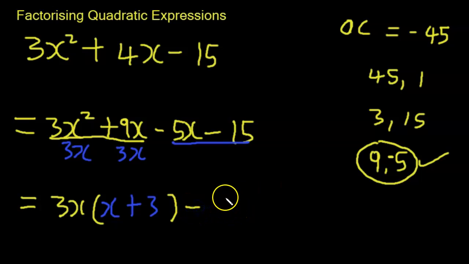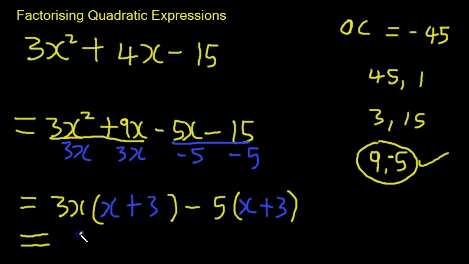The other group, what's our common factor? 5 minus 5, since it begins with a negative term, so we factor out minus 5. We need the terms for the bracket, so we divide both of these terms by whatever you factor out, which is minus 5. So minus 5 into minus 5, that's positive 1. Anything divided by itself is 1, right? So 1x, positive 1x. And minus 15 divided by minus 5, that's positive 3, right? Negative divided by negative is positive. In the same way that negative times negative is positive.